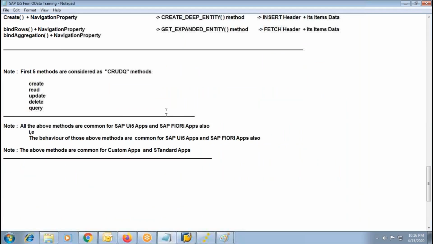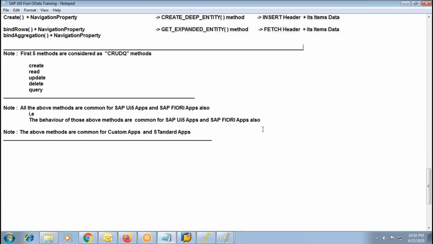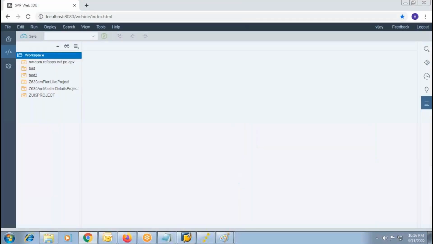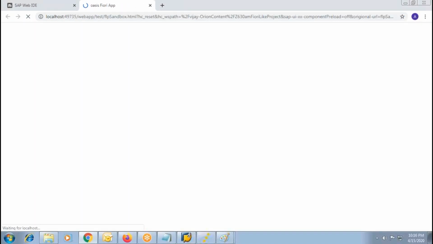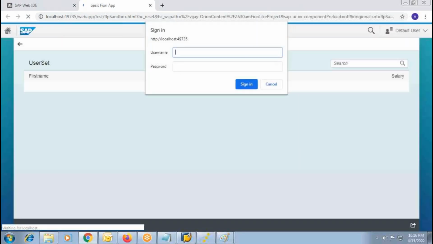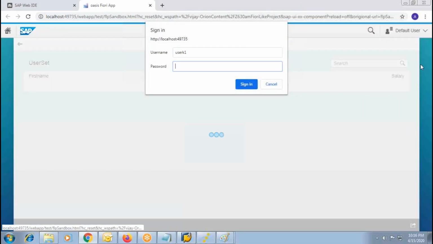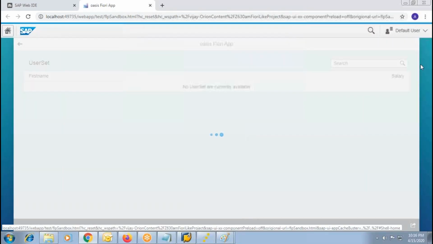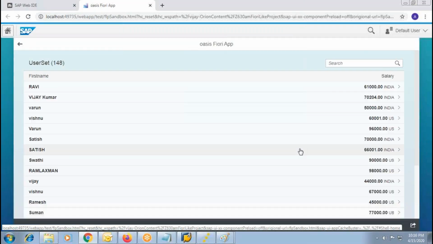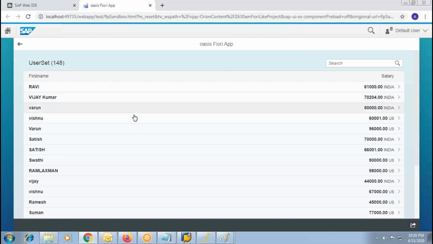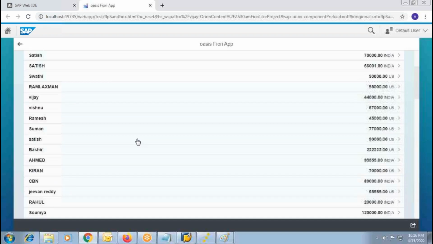Okay, so here you can see. When we go for front end, let me navigate through the application with various functionality. This is a custom application. Just observe here. Let me run this once. We are connecting to that app. It's a custom application, and this is an initial screen. You can get an initial screen like this.